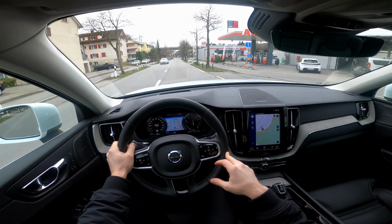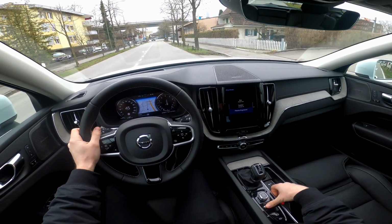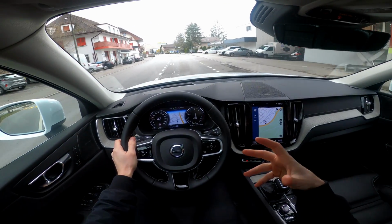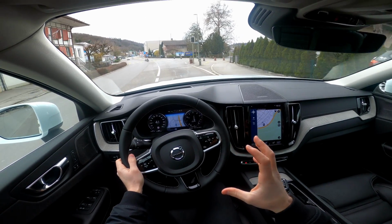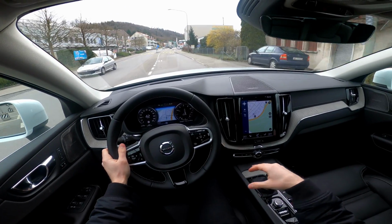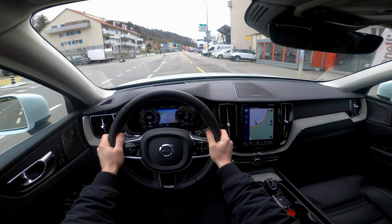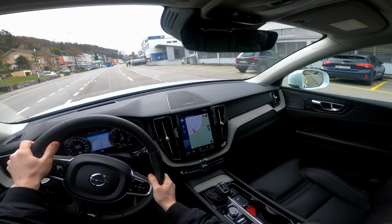They did a great job with the noise insulation. Really great job. Also, if you go right now, we go in Polestar Engineering. The Polestar Engineering is something like a sport mode. On other cars, it's something like the car will give you the best performance, the best acceleration, the best changing gears ratio. So in order to give you the best sporty feeling, you will also get more Newton meters and more horsepower from this mode. It's a really great driving mode.